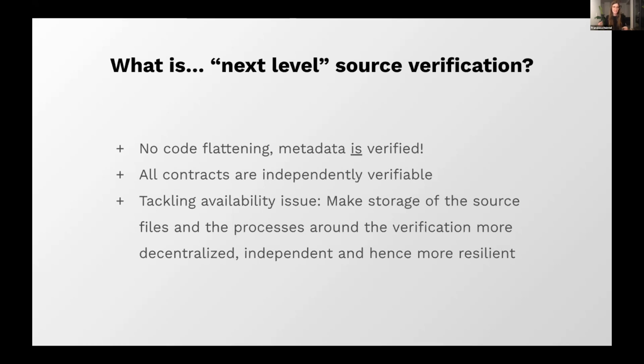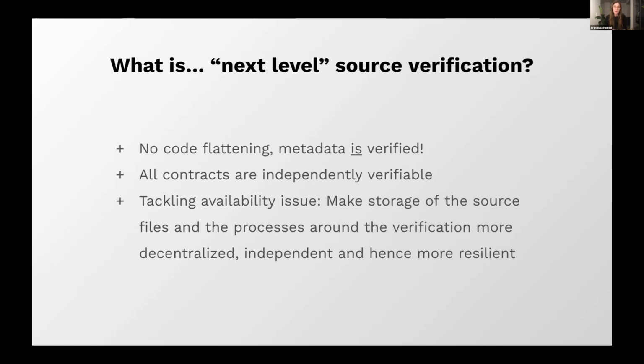So why is this next level source verification? I've touched on many of these points already. Firstly, we do no code flattening. That means the metadata in a way is verified as well. That does not mean that the content in the metadata, especially the content in the NatSpec files, is true. We cannot judge whether what the dev translated to be happening in the contract is actually happening, but because everything is transparent and open source, what you can do next, as a developer, is go and see the source code, go and see the comments and see whether that reflects what is actually happening or not.